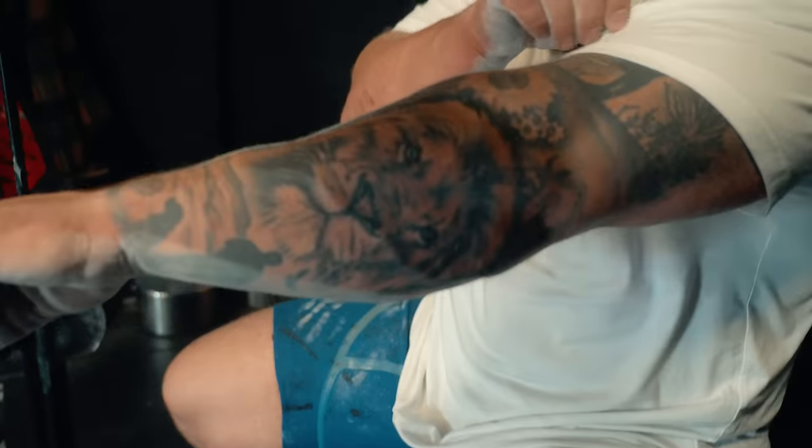nice and slow, just pause. Just a little pause below the knee, then lap it and drop it down again. And then the next set is just no pauses, just getting into that movement. So this first set, I'll do 6 reps of this stone, and then gauge it from there, and then just get more confident as the sets go. So just a bit of chalk, we'll see how it goes.